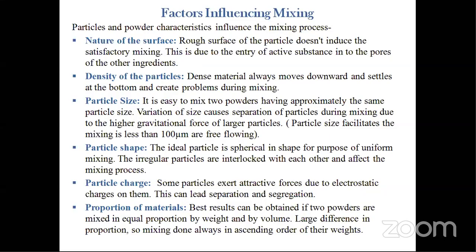That's why we estimate a particular particle size to be used in the mixing industry or mixing process. Take an optimum particle size, which is less than 100 micrometers, which is called a free flowing powder. So when we take any powder, the particle size should be less than 100 micrometers. 100 micrometers is considered a free flowing powder, which flows freely in the mixing equipment.